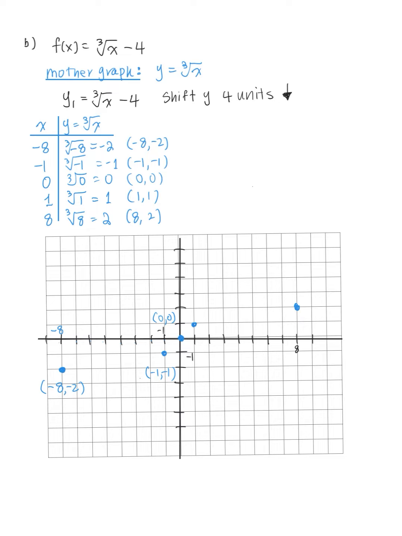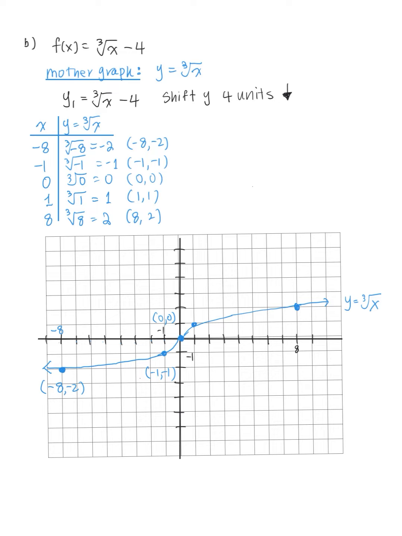All right, so you know my skills, right? Oh gosh. Okay, that wasn't that bad. You should see the way I'm graphing this right now. I'm tilting my iPad so that I can easily connect those dots with a smooth curve. Does that look good? Okay, let me put my iPad straight. Look, that wasn't too bad. Excellent. So this is the mother graph, which is y equals cube root of x.